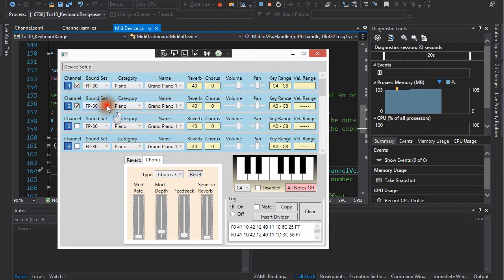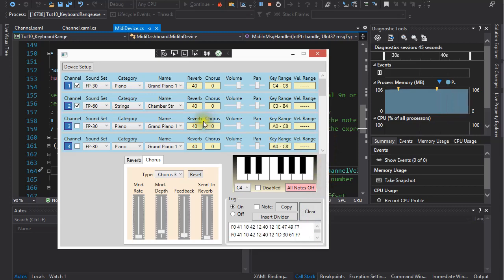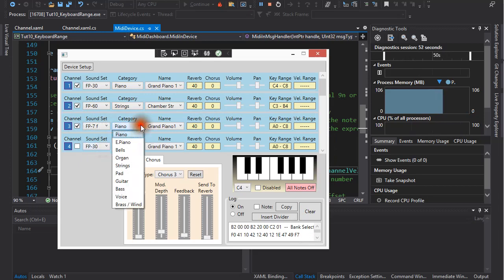While I am setting things up, let me say that the keyboard split function, in its current form, has a shortcoming. On the low keys you can only play low-pitched sounds, and on the high keys, high-pitched sounds. Sometimes you might want to play both instruments in the same octave range. In the next tutorial we will add a pitch shift capability to the program.